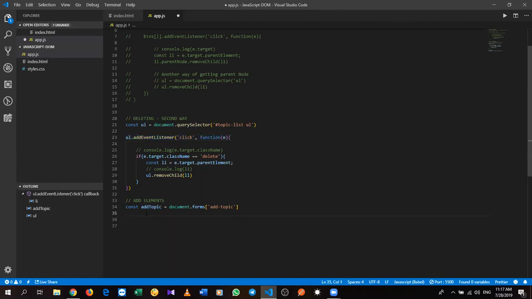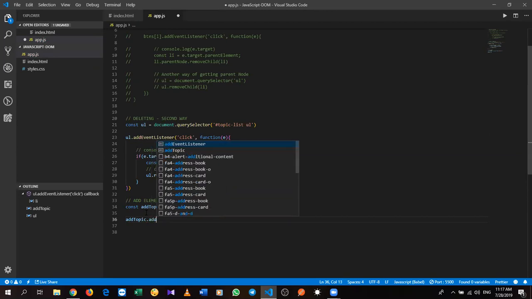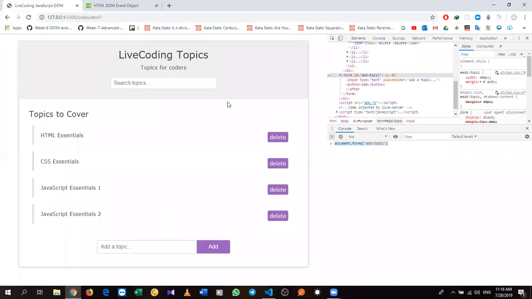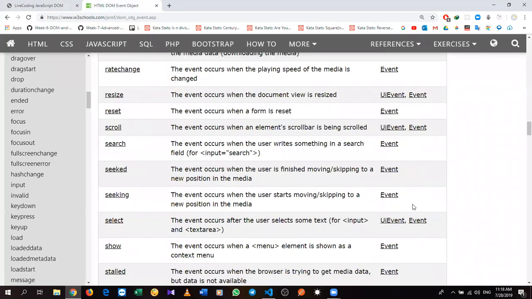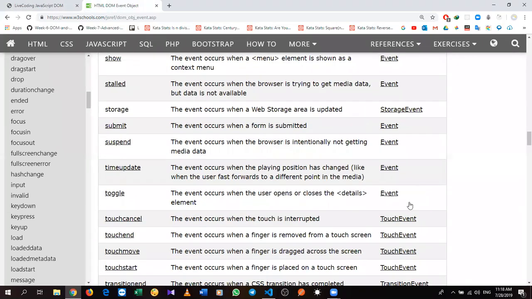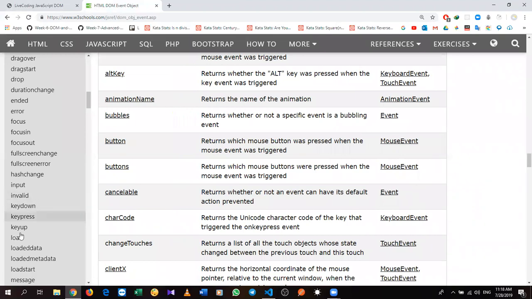Okay, add topic dot addEventListener. We want now the events for the forms. There are different events for forms.